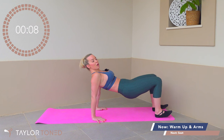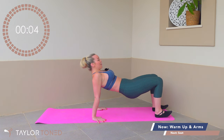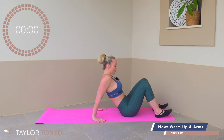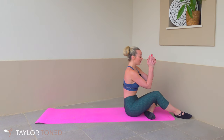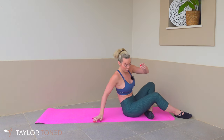Don't lock through the elbows, you'll damage the wrist. Little press, little press, little press. You're out in three. Two, one, well done. You've made it through your first 10 minutes. My arm is fire. Lift yourself up, roll through the wrists. And now, make sure you give your wrists a good roll out because you're gonna flip to the front.